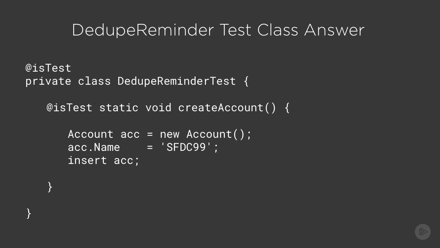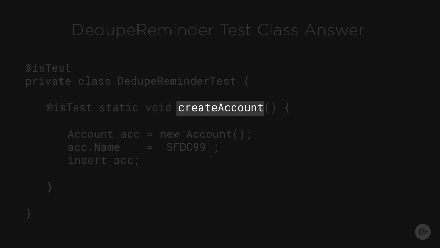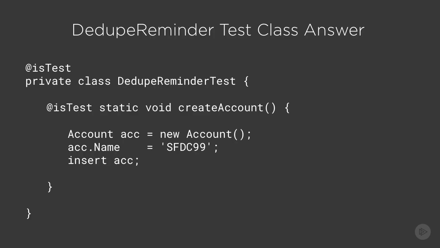What you might have done differently includes: you may have named your test method something else. You could have chosen anything to be your account variable, although hopefully it describes an account effectively. You could have named your account anything. Also, you could have updated additional fields on the account other than the name. At the end of the day though, as long as you got 100% coverage, that's all that really matters.